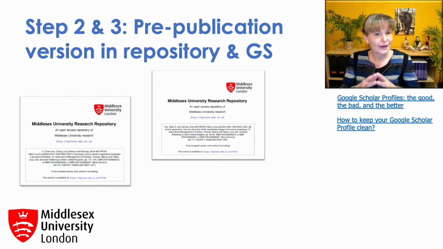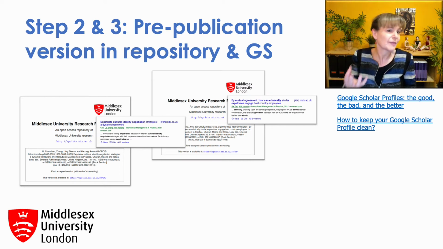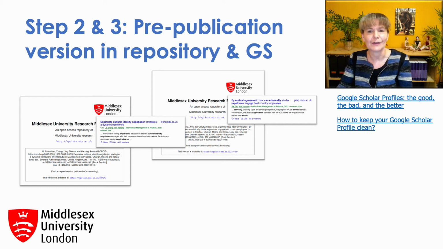Now, just to give you an example, here are 2 book chapters I published recently with my 2 former PhD students in an edited book on intercultural management in practice. I included these 2 book chapters with a pre-publication version of the text in the Middlesex repository. As you can see, they were captured by Google Scholar, and you will see an indication in the top right hand indicating that a PDF of the chapter can be found in the Middlesex repository. It only took a few days for them to appear on Google Scholar. If you have a Google Scholar profile, Google Scholar will then even send you an email saying they have found a new paper for you.